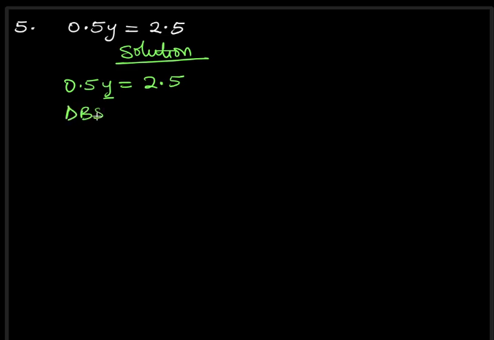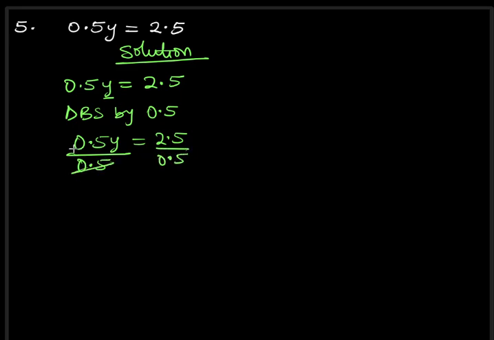So we divide both sides by 0.5. That will give us 0.5y equals 2.5. So divide both sides by 0.5. And then this will give us this. So y is equal to, remember when we talked about this, we said that the divisor, the one we are using to divide, so 0.5, is what determines how many times you shift. So you shift here 1 and shift here 1, and then that will give us 25 divided by 5. And then our y will be equal to what? 5.